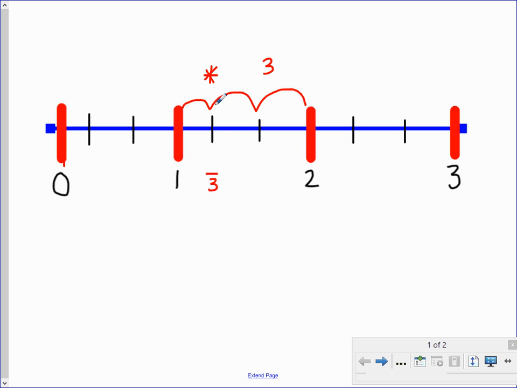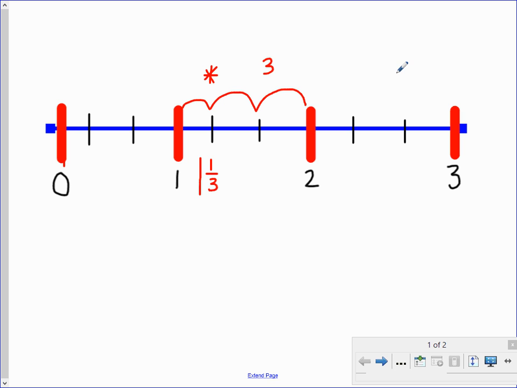Okay, now finding my numerator is pretty simple too. How many jumps did I make? I made 1, so that is my numerator. It's as simple as that. And then this comes after the whole number 1, so this line here shows 1 and 1/3. I had 3 sections. I wanted to know the jump for just 1, that's my numerator, and it comes after the whole number 1, so 1 must be included. This mark is 1 and 1/3.